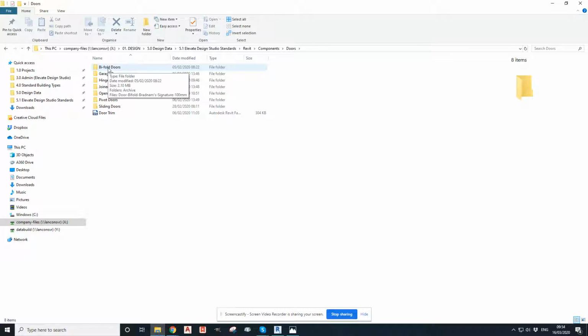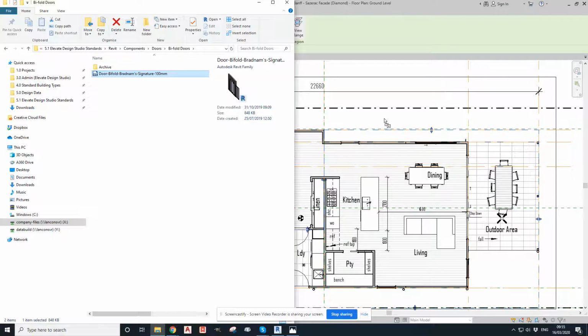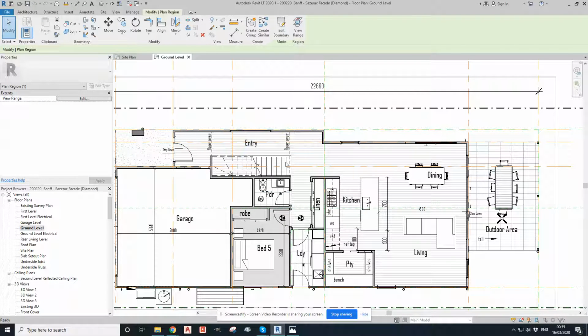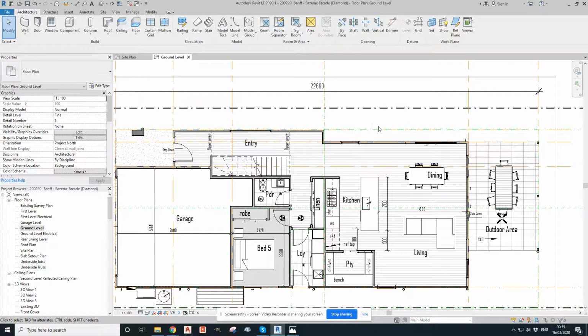To do that, because I'm sharing screen, I'm going to have to use one screen. So I'm just going to make this smaller so I can see the Revit screen still, so I can just click and drag. Even though there's no bifold door in this file, I think it's still a good idea that we keep all of what we use in the one file. So I'm going to drag this in like that, and it will come up with upgrading, just because of that door. I don't actually have to put this door on a wall. Because I've dragged it in, I can just press escape and it will be in the file.